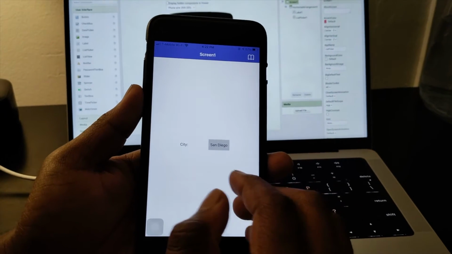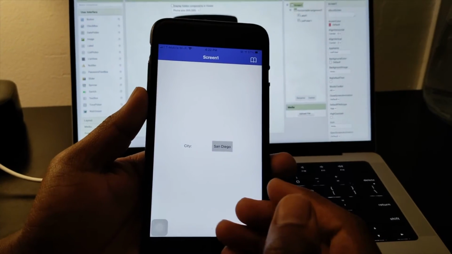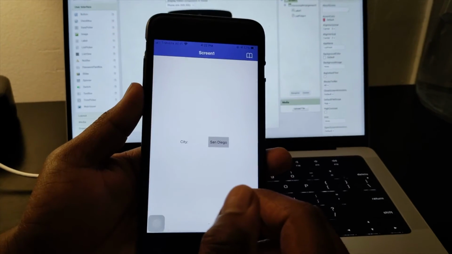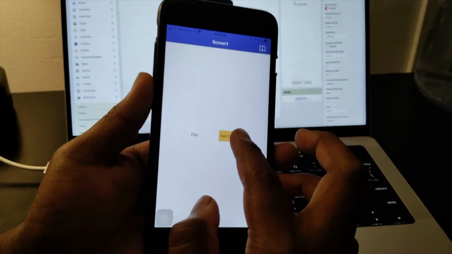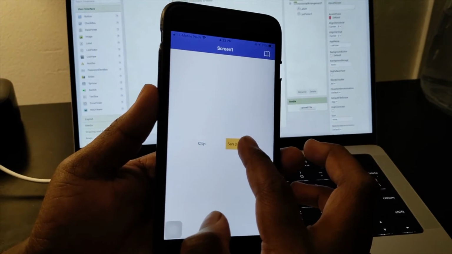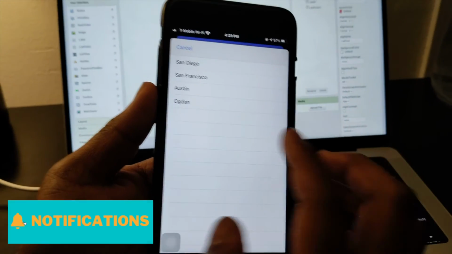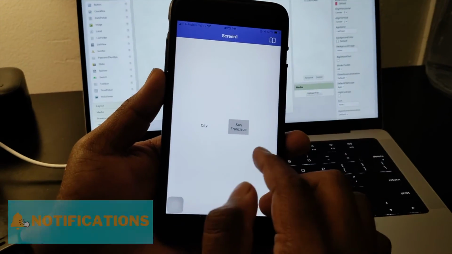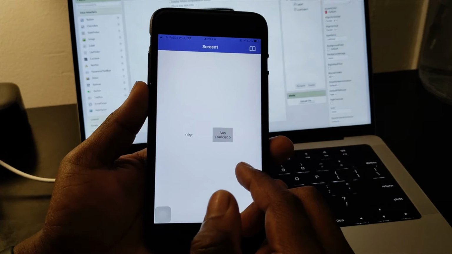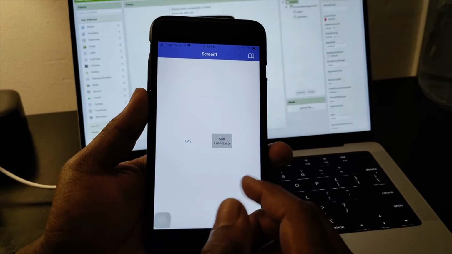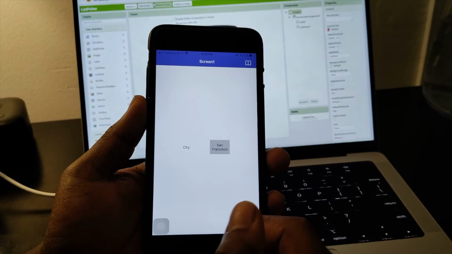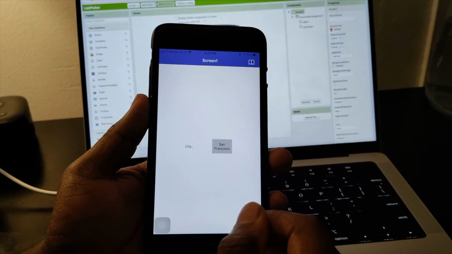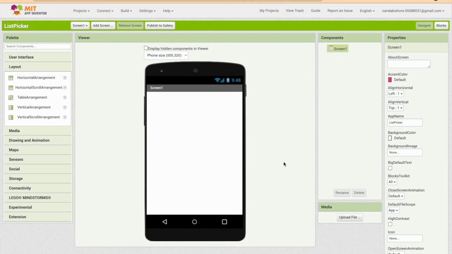And also we need to make a little bit visually difference for the users. Like when you click on the list picker, the color has been changed just to show the difference. And when you release it, let's say choose something, and then when you release it again, the color has been changed. This is just to show you that an action has been performed on this item. Of course, it is not mandatory. It depends on your use case and how you want to design your UI and the app. Right. Now let's see how to implement list picker in this app.